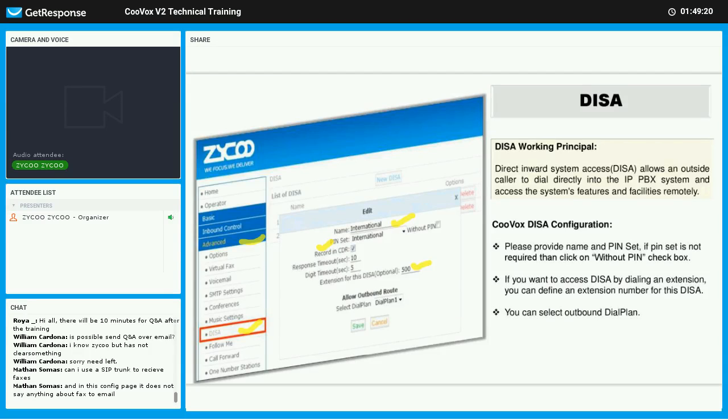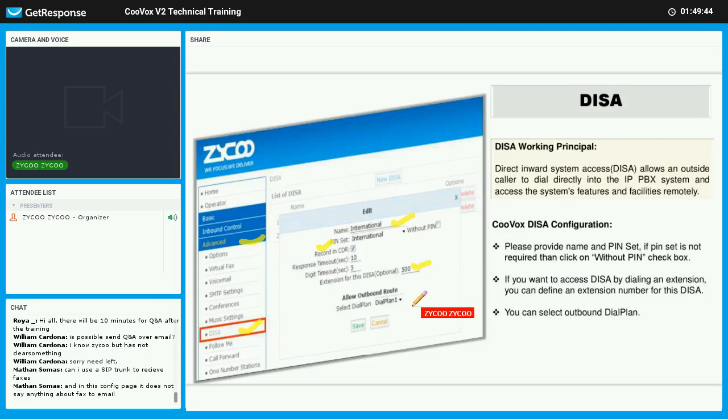So let's say I want to make an international call. I will create the dial plan according to the trunk through which the call will go outbound from my IPBX, with the dial plan to which I am assigned. For this example, I have dial plan one, which has the extension 500.